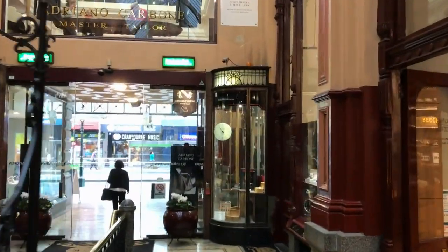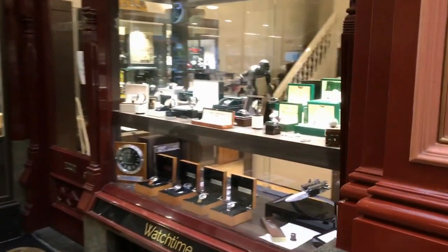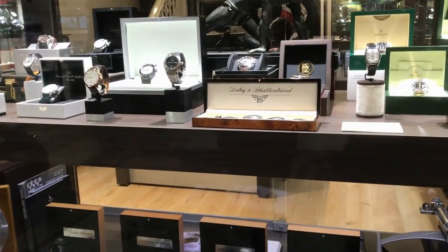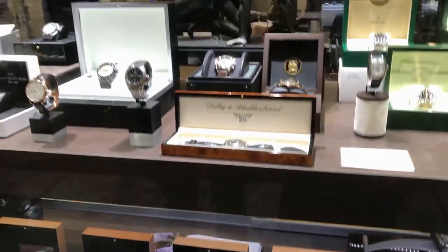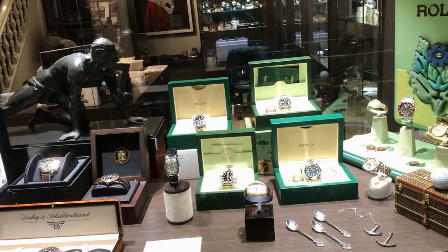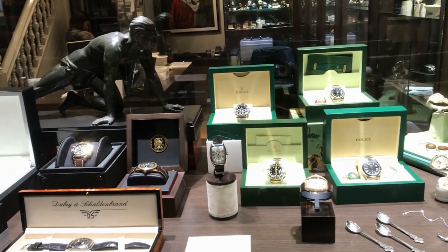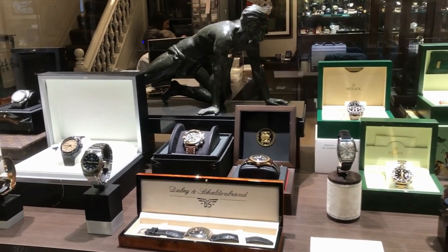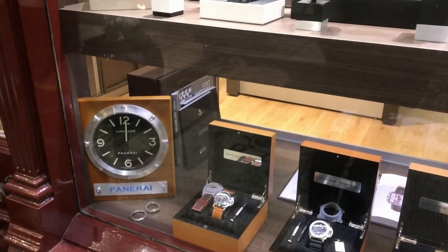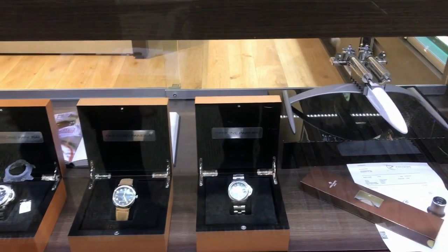I always say I really love European Watch Gallery. That's Patek, high-end Rolex and beautiful pieces like that. Watchtime.com.au has a different genre. Everyone's got a different thing they love. He's got a fantastic IWC Engineer just like mine, some sports Rolex, and a fantastic range of Panerai. I really do love the Panerai range there. Each dealer in Melbourne has a different genre they specialize in, so if you're after some Panerais, this is the dealer I'd come to.